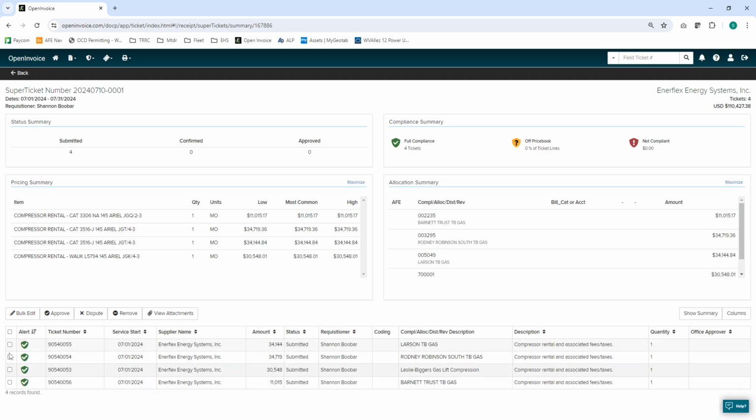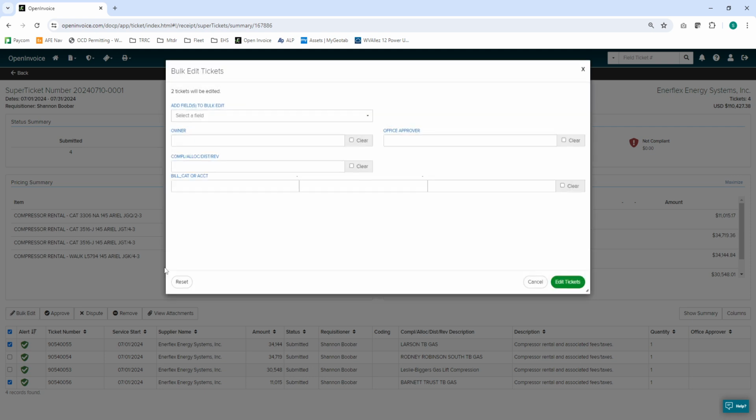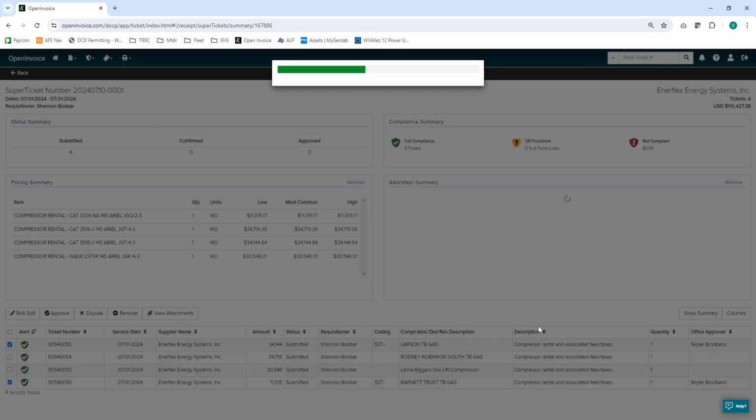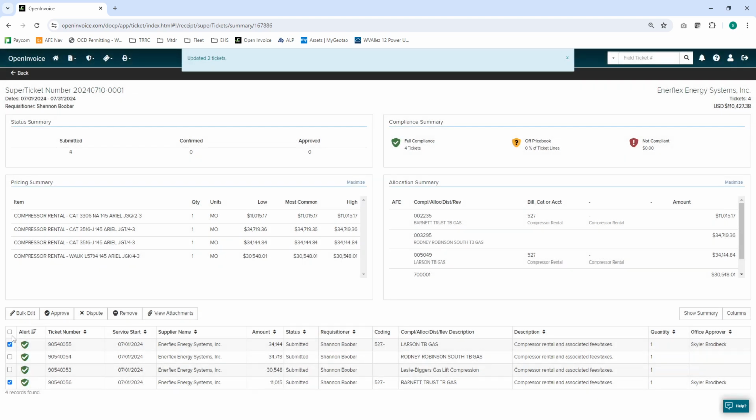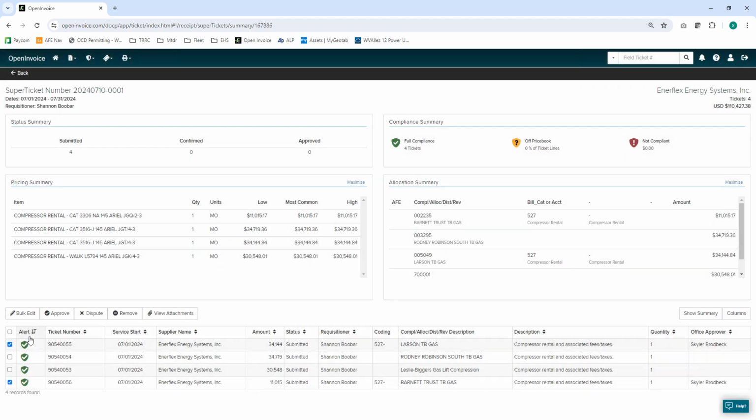And I could go and start editing. Skylar, these people didn't put the billing code, so I'm going to put the billing code. Locations look right. You need to make sure when you're done editing, it keeps these selected, which can be a pain if you go to then edit these 2. Make sure you unclick the ones that you already had selected.